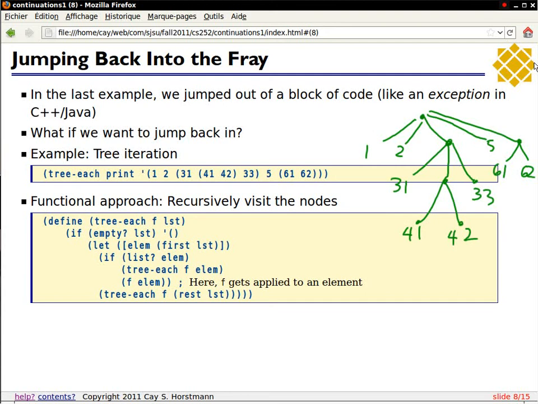Now the trouble with this visiting scheme is that, let's say you're searching for something, like a number that's a palindrome. You go through here and you find your 33 and you're happy, but you still have to keep on trudging along to the very end, because that's how the recursion works. What you could do in Java is throw an exception and say I'm done, and thereby terminate the recursion. But what if you wanted to look for all the palindromes? You look at one, you want to do something with it, later say, gosh, maybe there are more, and you want to come back. The way you implement that in Java is very different.